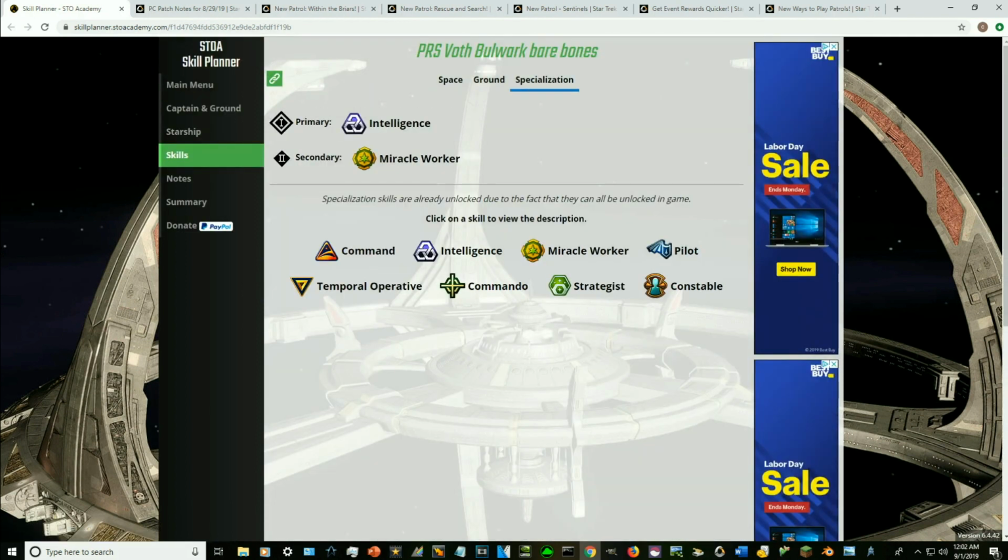Then for our specializations, we went with Intel Primary and Miracle Worker Secondary. This is going to give some nice offensive value to the ship, as well as some healing potential. Another alternative to Miracle Worker would be Strategist if you wanted the AoE taunt effect. So there are some options that you definitely have here as far as to what you could use.